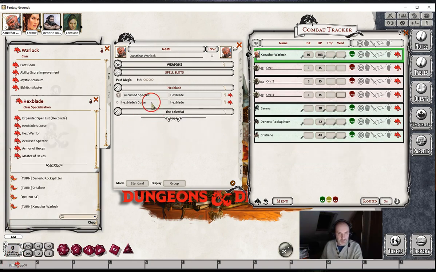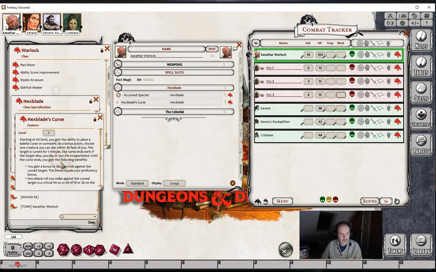Okay, we have added in the Hexblade's effects, and you can see we've only got a couple, and again this is because quite a few of these are Theatre of the Mind, or they don't have any kind of expiry, so there's no need for them specifically to be on the Actions tab. So let's have a look at the first one, Hexblade's Curse.